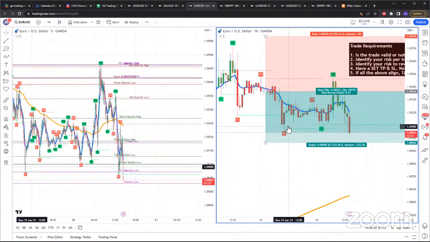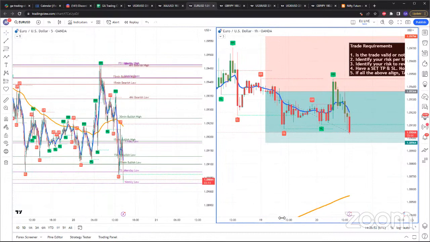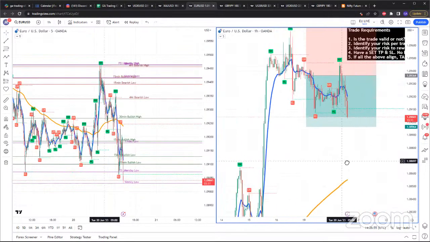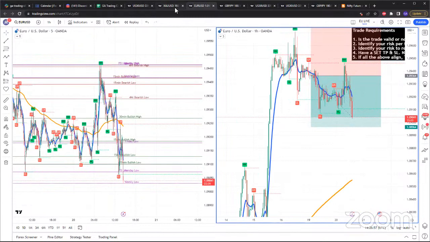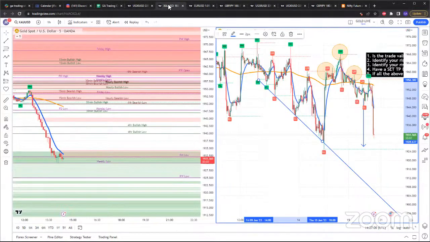So this is where you get tested as a trader. But for me, I would have held on to this trade. It would have come like 90% or 80% in profit. I still would have held through all of this, and you see it's coming back. But yeah, I do see a sell for EU. Sell for EU, sell for gold.